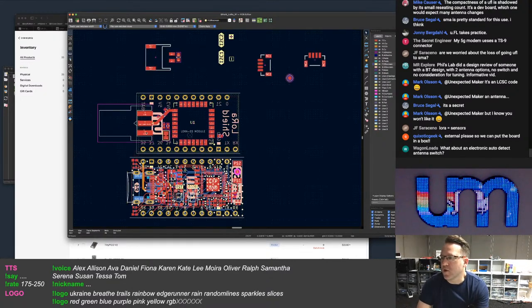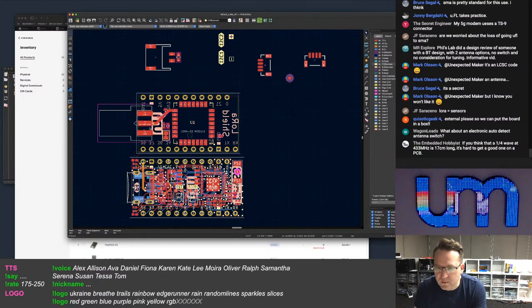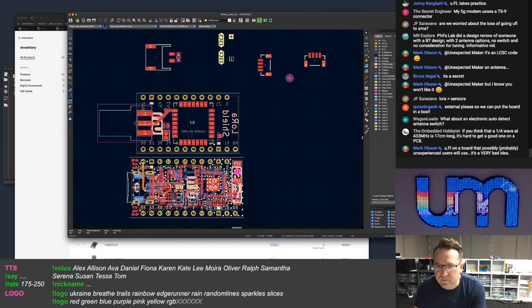I definitely want to have an external antenna on here. I think the one quarter wave. Well, I'm not doing 433. That's the other problem. I'll be designing this for 915. The only way I'm going to be, well, yeah.